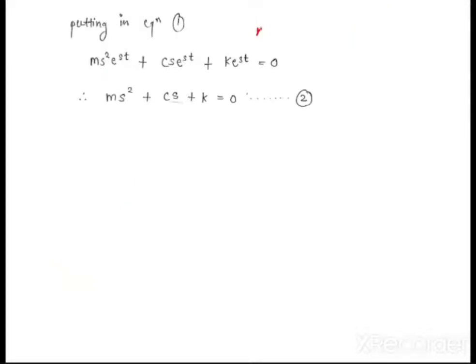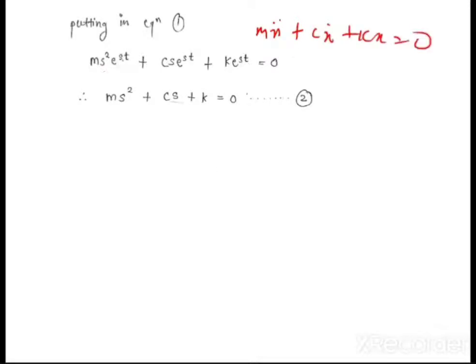See what is the basic equation? m x double dot plus c x dot plus k x. Why I am doing this, at the end I will explain, because if I explain now, you will not understand. Till now you have understood: I have taken a simple spring mass system with free damped viscous damping. From that I have got the equation of motion. It's a linear differential equation of second order. I have got the solution and I have put it in the equation: m x double dot plus c x dot plus k x is equal to 0.